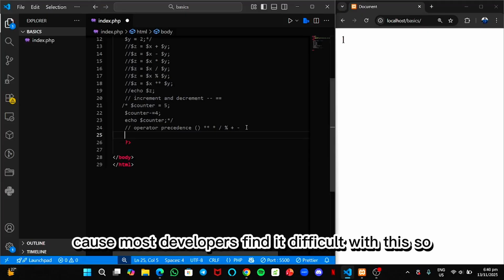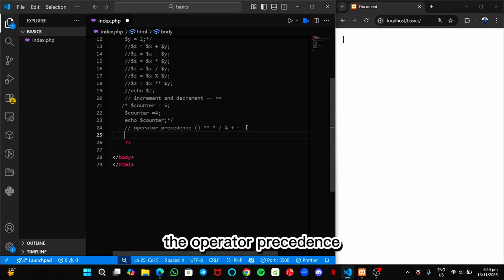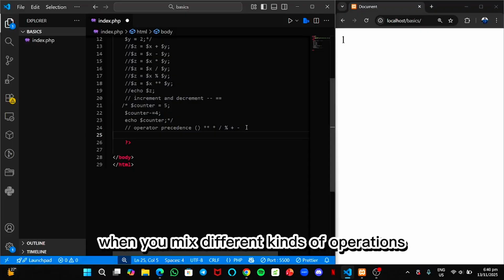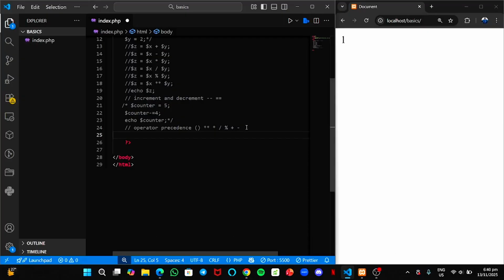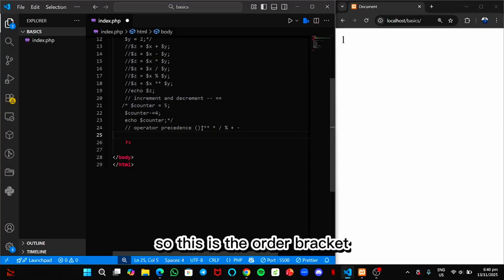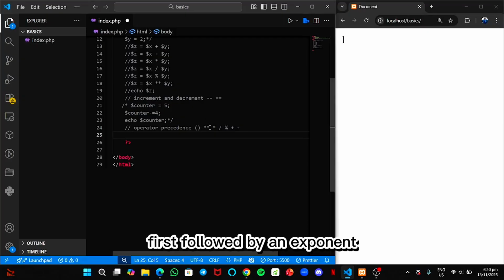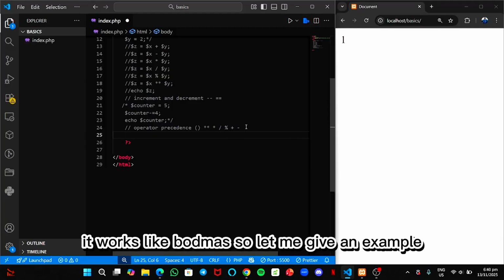The operator precedence decides which operation runs first when you have different kinds of operations. So this is the order: bracket first, followed by exponent, followed by multiplication, followed by division, modulus, plus, and minus. It works like BODMAS.